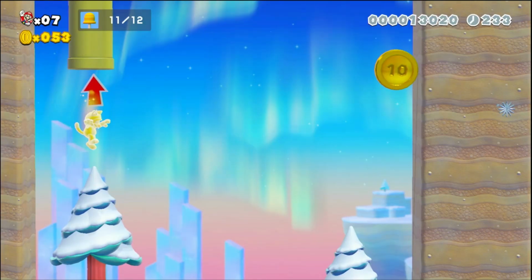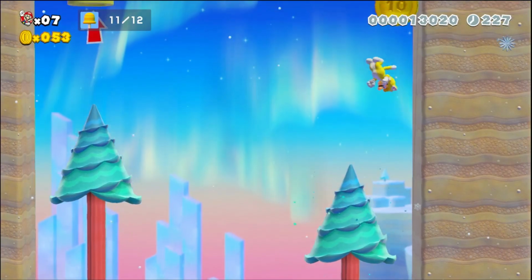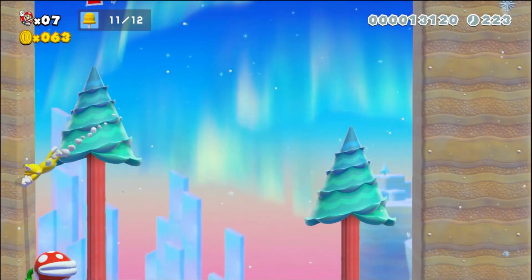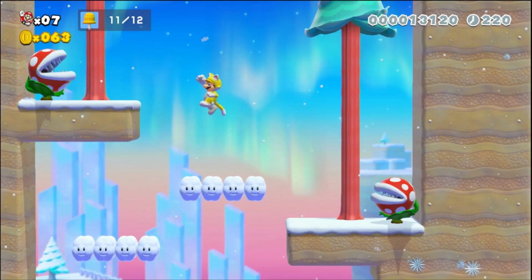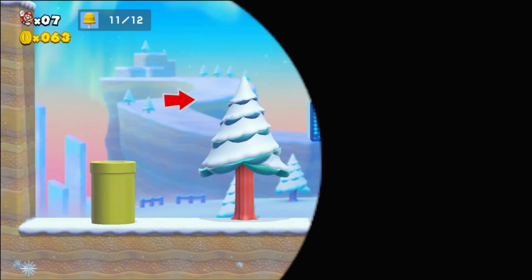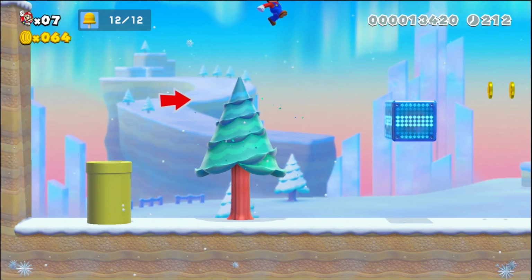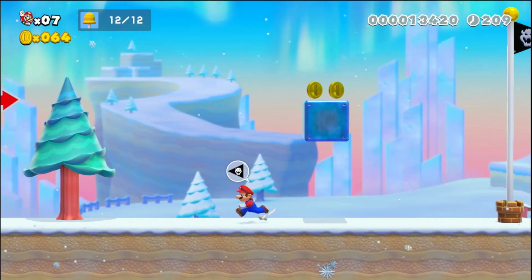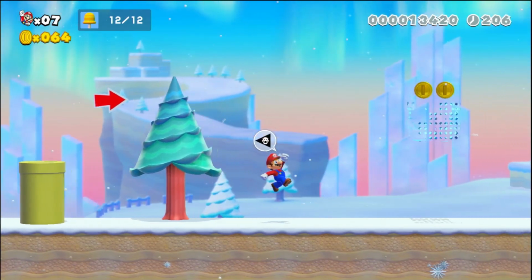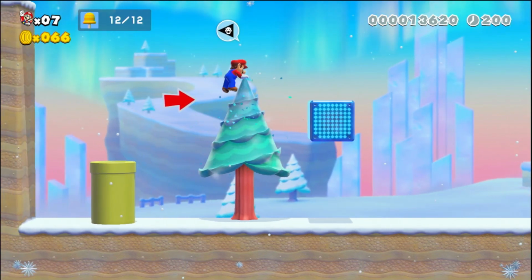Oh, it was a 10 coin. I want the 10 coin. I need to climb up on this one first. There we go. Come on. Oh no. Okay, it's fine. Well. I don't think we recover from this, do we? Oh, okay, they just disappear. Please get on there, Mario.